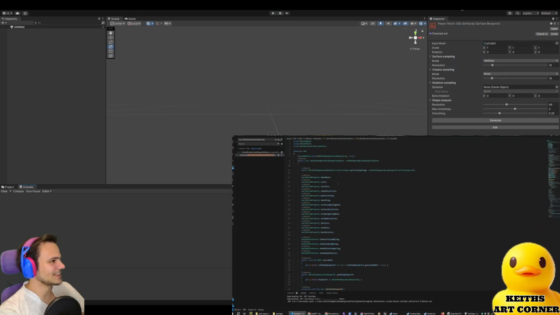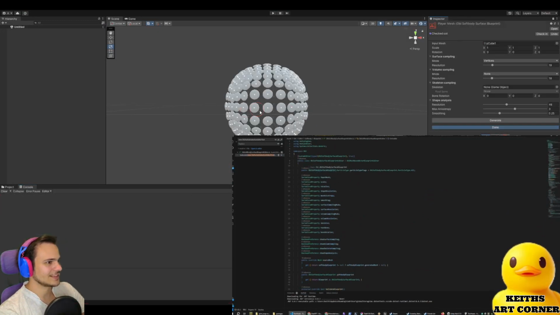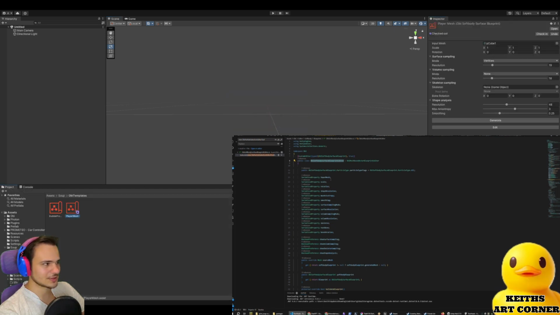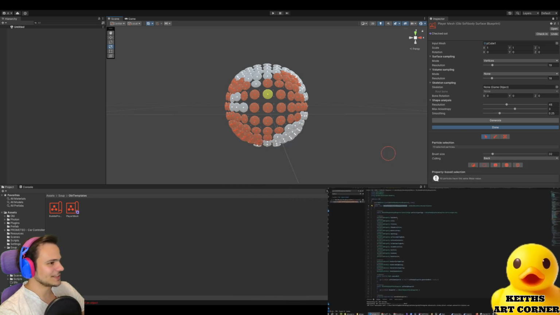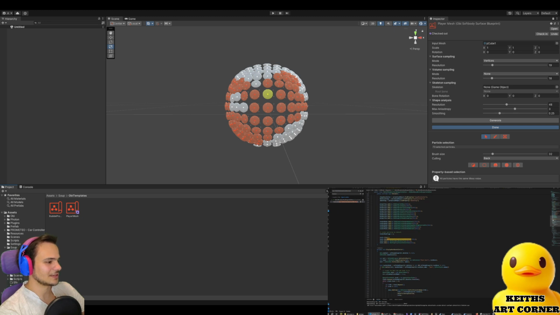No. Okay, it works. If it's null, I populate it, and now the editing works. I just create a new one if it's null, and now it's selectable. Let's test it out a bit. If it still works in like 15 minutes, then it's good. Nice.